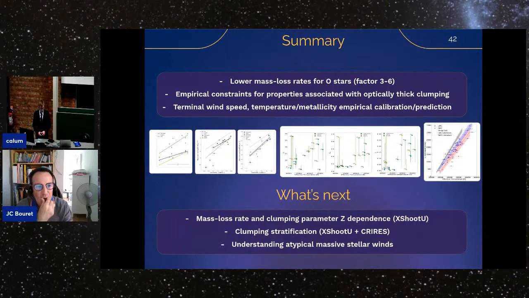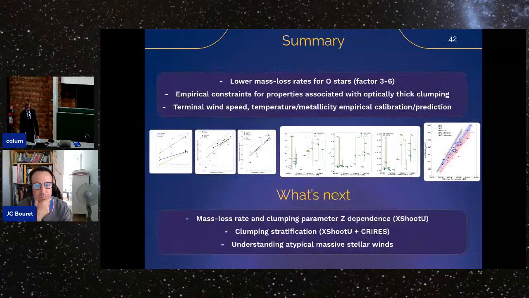Yeah, so it's a good question. You're asking about the macro turbulence, and also the micro turbulence, I can't remember which one, or both, I guess. Micro. Yeah, so what's going on in the outer atmosphere of the star is that you have these turbulent motions that maybe can be linked to other stellar parameters. The turbulence broadens the line profile, so we also have a diagnostic of it, as Jean-Claude says, and it's something that we've been able to diagnose to some extent by fitting the line profiles of these stars. But I don't know if we have any concrete trends that would link it to any physical parameters from this work per se. So that's something that will be interesting to see if we can find out in the larger survey.